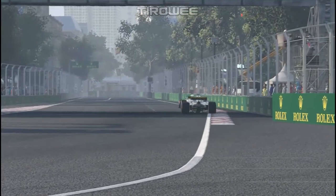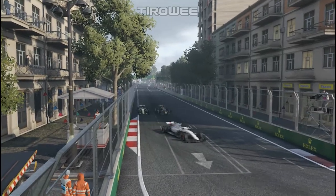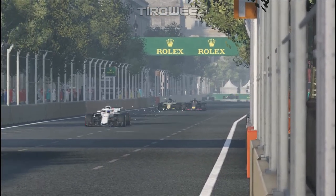But the question now is, where's Daniel Kvyat? Now actually there's a car coming out of the pits. Is that Daniel Kvyat in the Red Bull? It looks like a fairly dark blue car indeed. It is Daniel Kvyat in the Red Bull. Actually, now Ricciardo's going to try and make a move around the outside, do a deja vu, the same move that he did to me. Now he's trying to do Daniel Kvyat. Actually, Kvyat somehow has DRS as well.